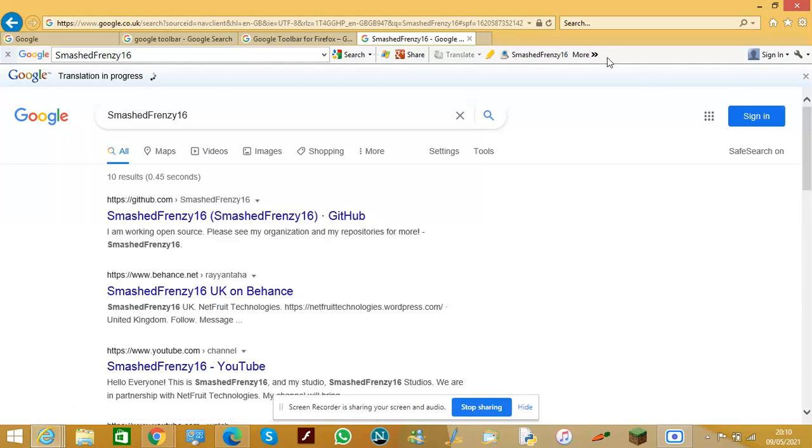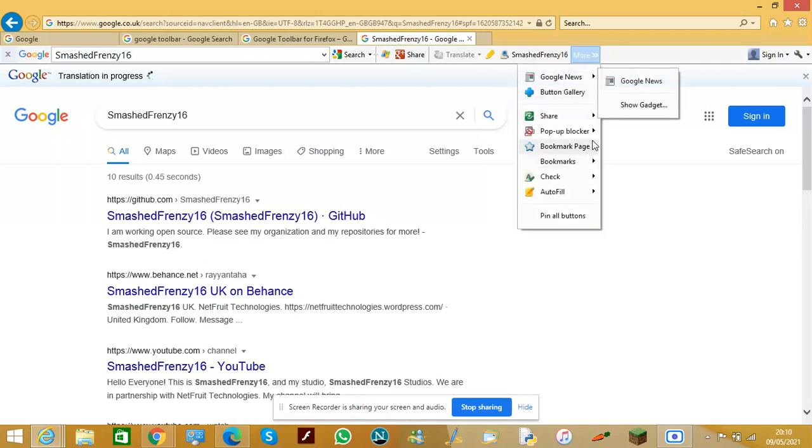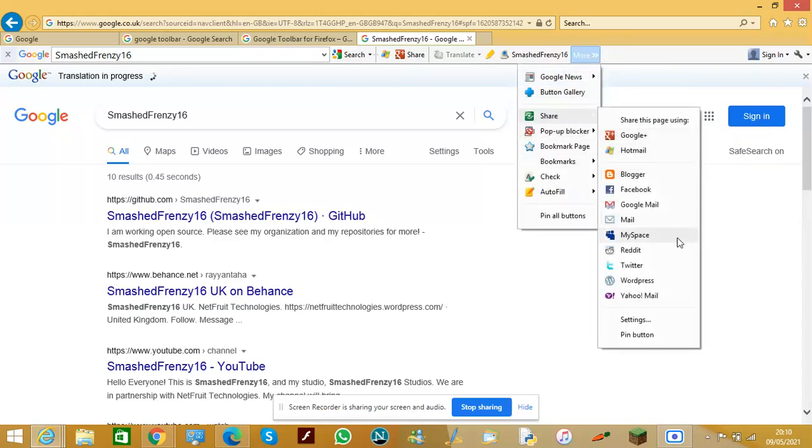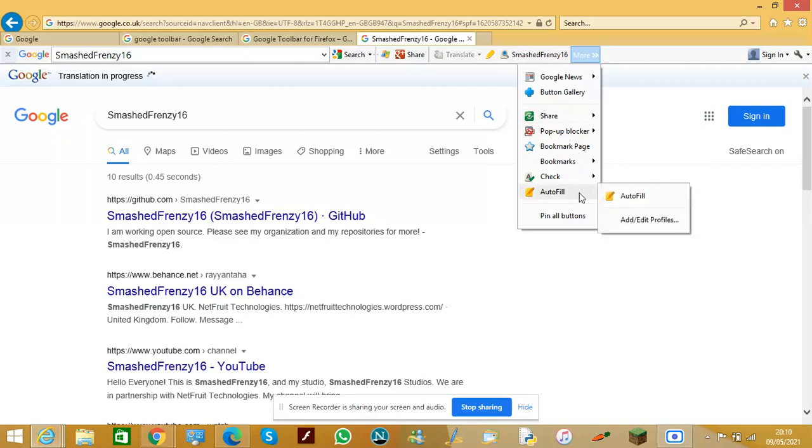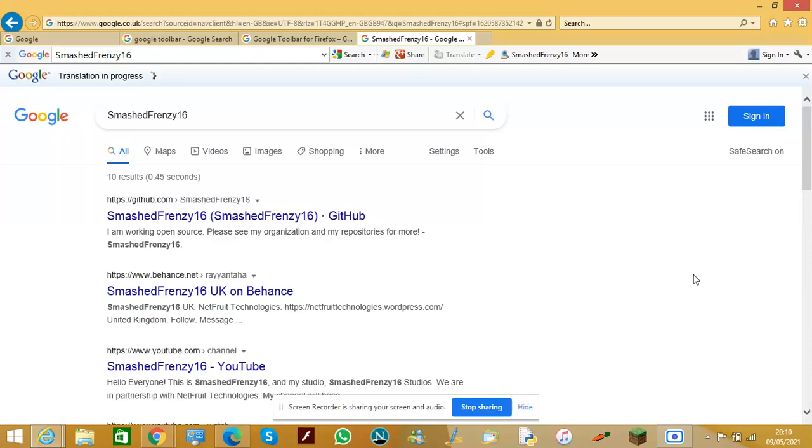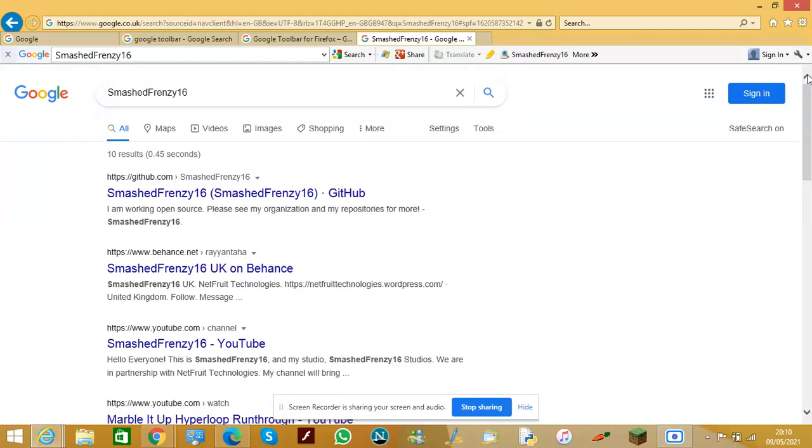Whilst we're doing that, we can just see like Google News, pop-up blocker. These things are already built in nowadays. Autofill and stuff like that. Now, to many people this comes as a surprise, but it may just be Google forgetting that they've got this here, but they have discontinued the Firefox one, and I think they still do give this a few updates. So I think they may know that this is on here. Now, I don't think this is actually going to translate, but I just love the instance of this Google logo. I know I love old retro stuff.